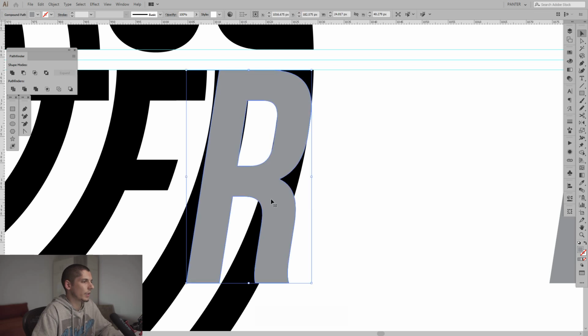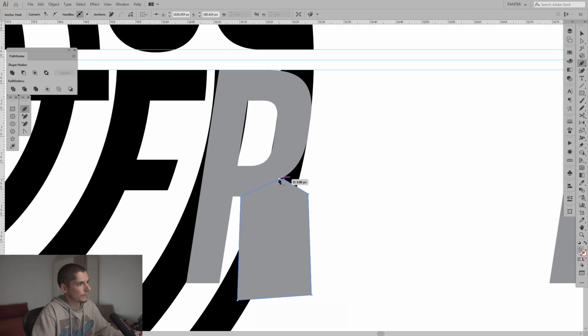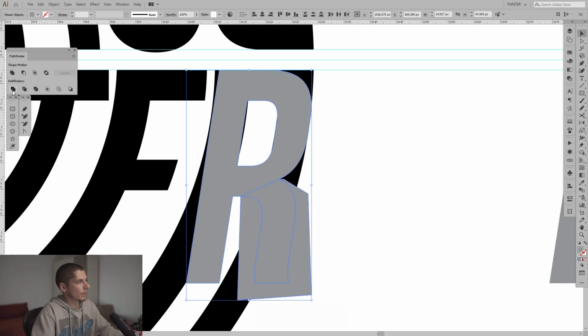So this is complicated. I'm gonna cut down the leg, this side of the leg, because I'm gonna need it. I'm gonna press divide and ungroup. What divide does, basically, is cut everything down and create an inside shape, an invisible shape.